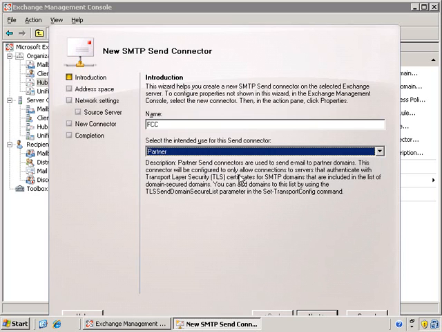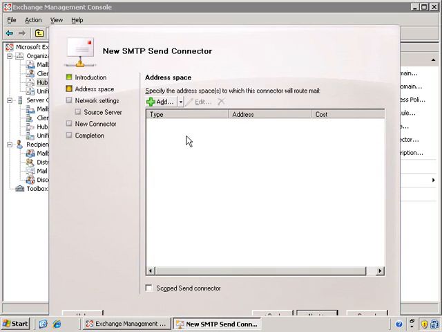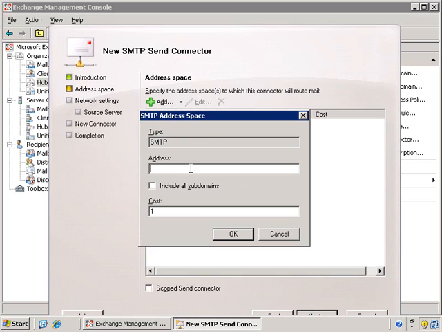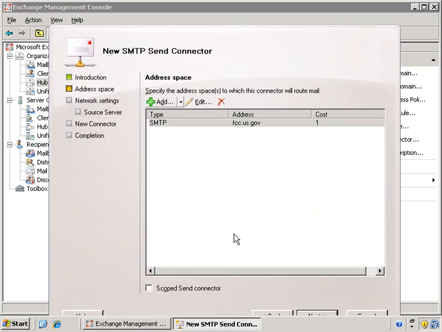Basically, because it's a partner, and this is when you have two ends that are both wanting to use TLS certificates to encrypt the traffic, you might set this up. You could add an address space and say all mail going to fcc.us.gov would go through this connector.